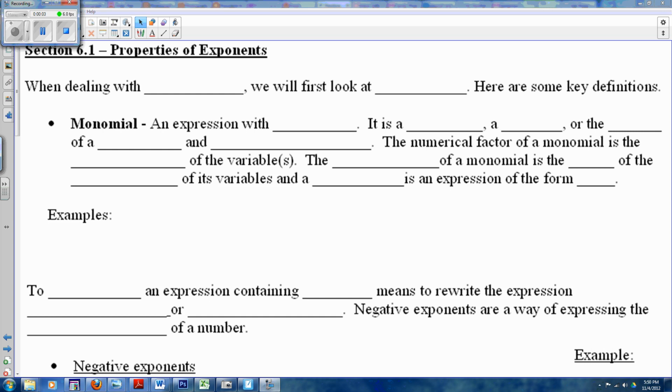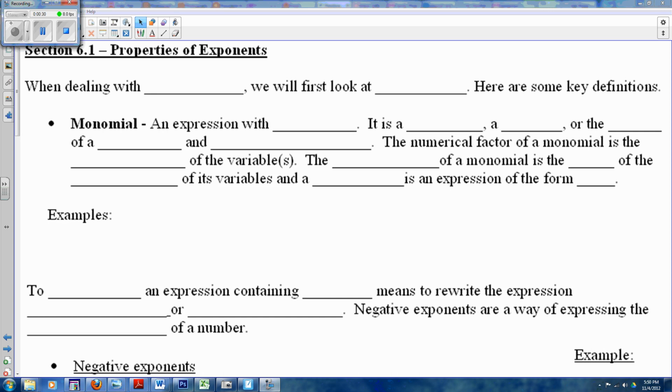Algebra 2, I wanted to see if we could do the notes even though I'm not there today for 6.1. So we're starting a new chapter, chapter 6. It's all about exponents and kind of dealing with powers. You've seen these things on your skills quiz, and you should have seen most of this in Algebra 1. So it's kind of a little bit of a review, but we're going to cover it. So first thing we're going to talk about is section 6.1, properties of exponents.